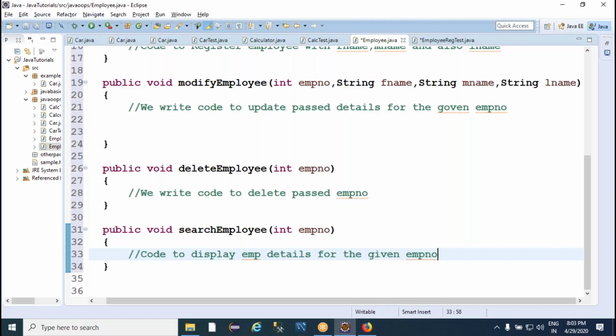Method overloading concept, these are very essential for a professional automation tester also, Selenium tester also. Got it?